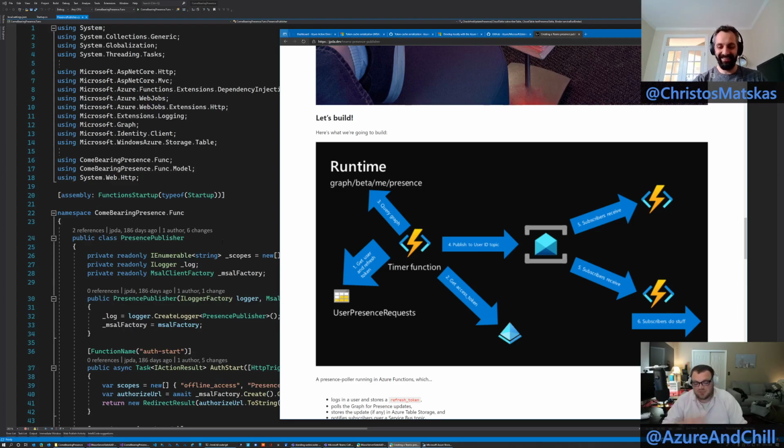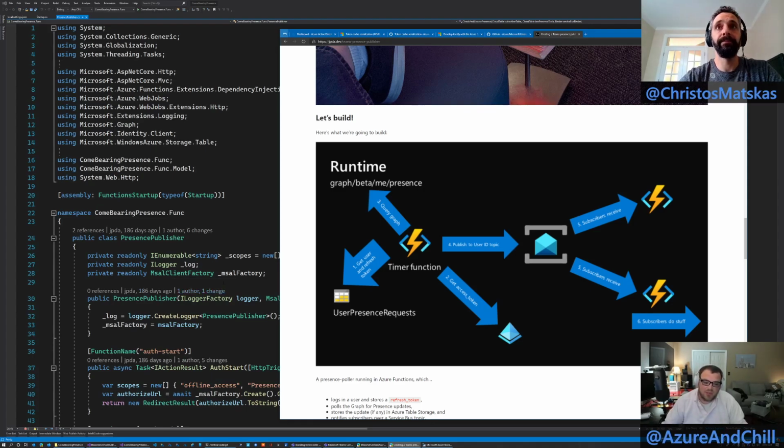Because of this, our timer function would need to go back to Azure AD to get a new access token with that refresh token. On the surface, that sounds fairly straightforward. But at the time, there was no way to properly derive a caching key to know which row in the database to look for.